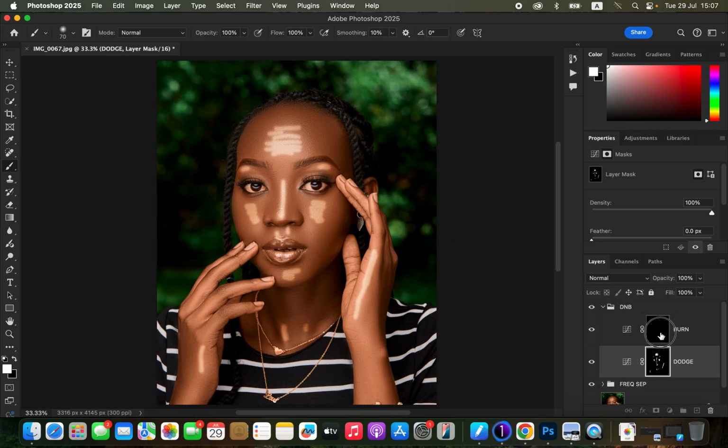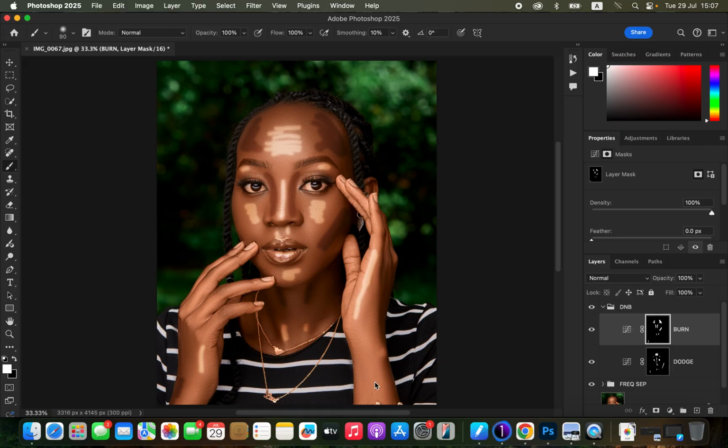After that, you can also come to the burn layer and simply do the same. For the nose, I'll just draw a line on the dark area of the nose, and also come to this other dark area of the nose, just like that. I know this looks awkward, but just wait for the results. I'm just going to come to the cheek area and also paint, and also come right here on this area and draw over the areas I feel should have this kind of effect. So you can darken those areas.